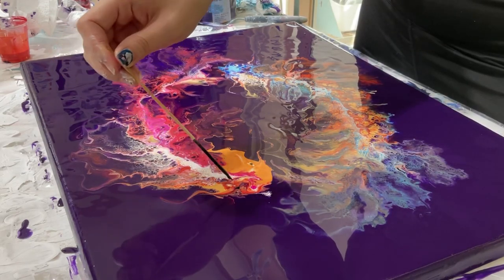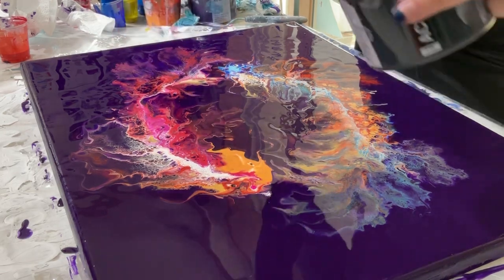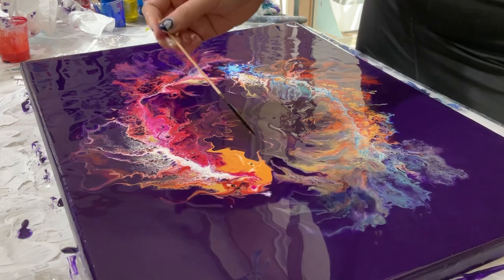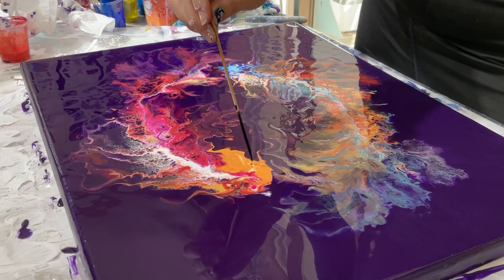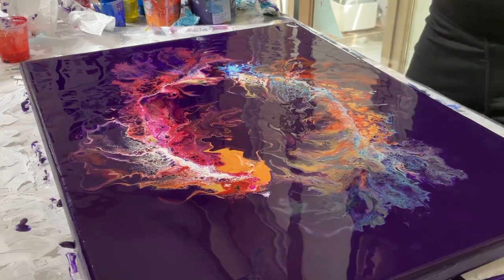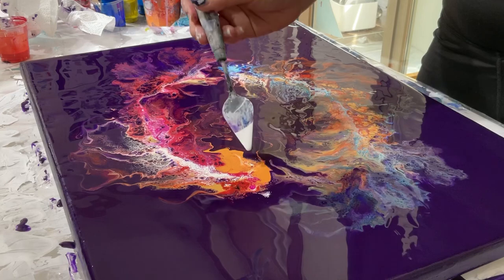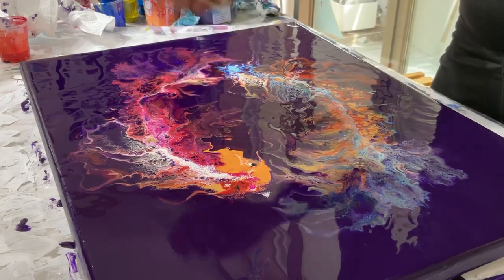Now let's just hope that it stays in the shape of a fish, because as we all know, liquid loves to run out of shape all the time. So if not, I have to touch up the eyes again. So, right, this is how I did the eyes. Talking about that, the eyes are gone again, so I'll have to keep adding the white and the black.